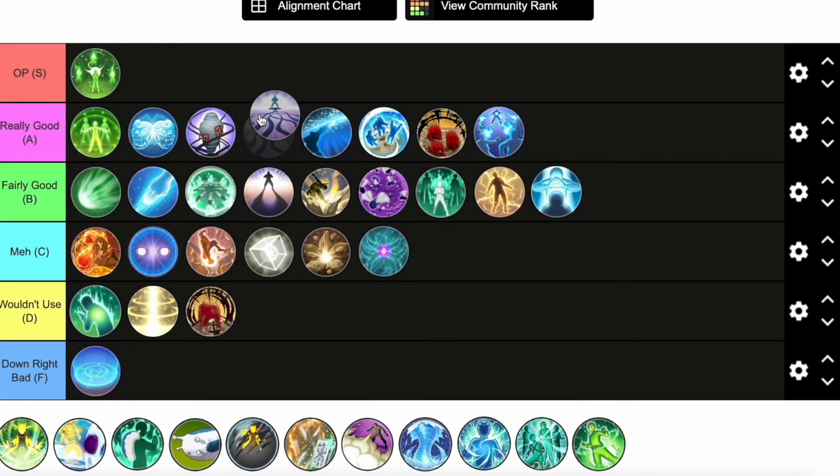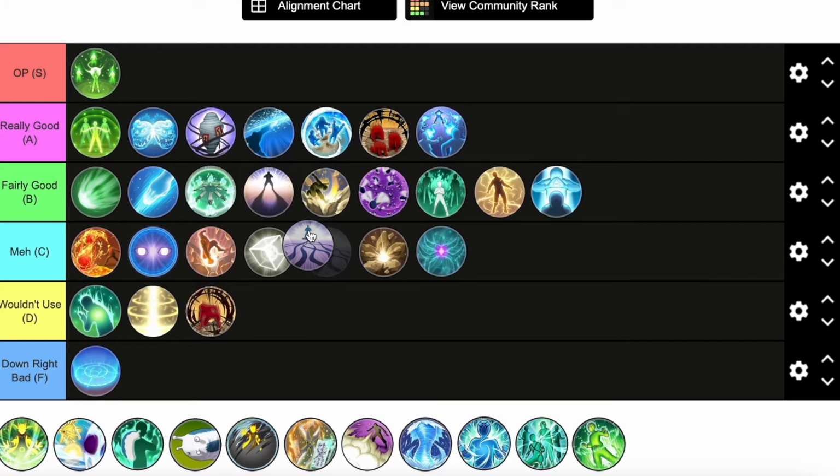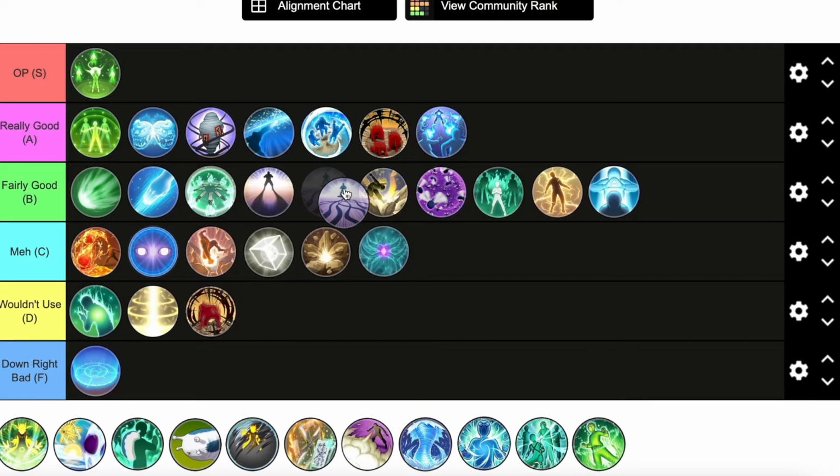All right, Shadow Stitching Jutsu. Shadow Stitching is all right. I've never seen too many people run it as much as I've seen Shadowpool or Shadow Possession. I mean, you can hit people, but I think it's definitely a little harder than Shadow Possession. But I'll put it with Shadow Possession, fairly good, because I've definitely seen people combo with it too. I've seen people get people with this, and it is a good one too.